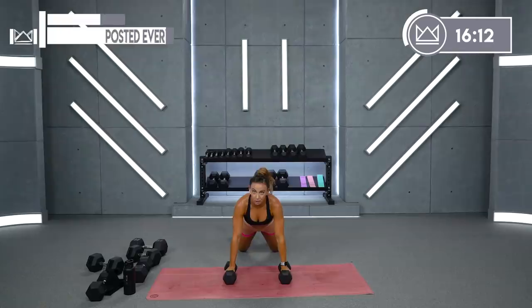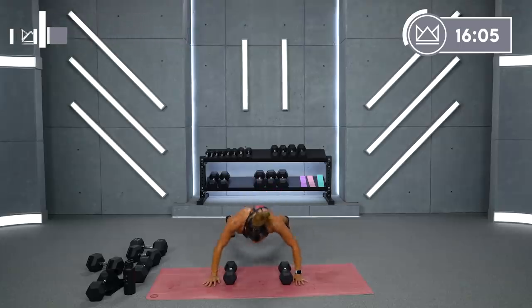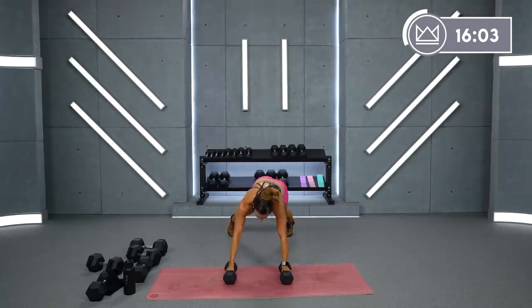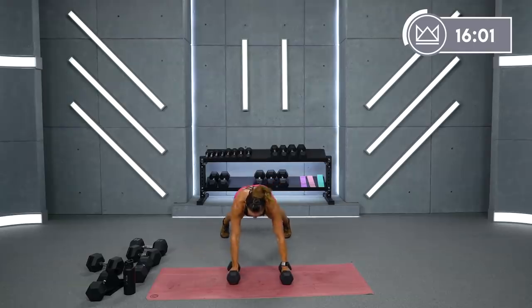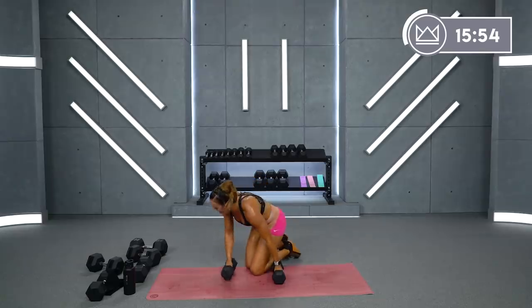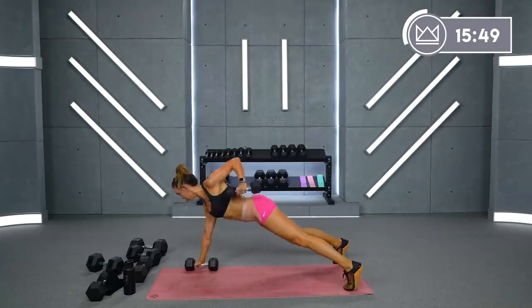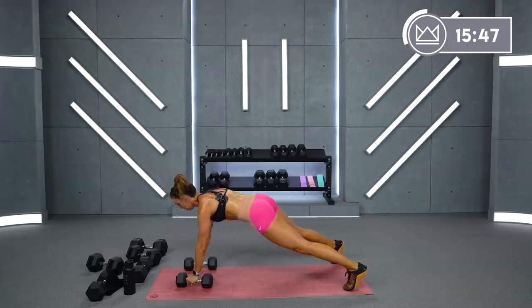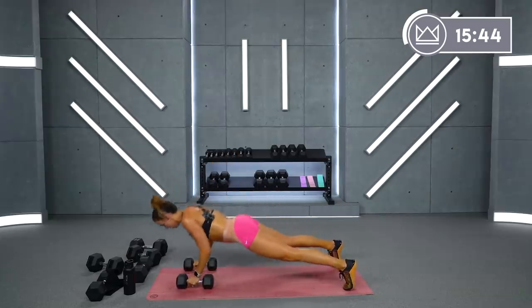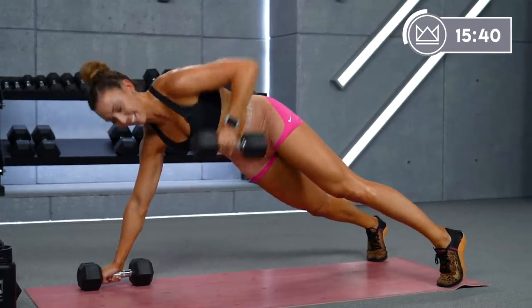If you need to drop to your knees on the push up, that's okay. And then come back up for me. Also okay if you need to go off the dumbbells for the push-up. Okay, make it your own. Good job. Four, three, two, one. Good.